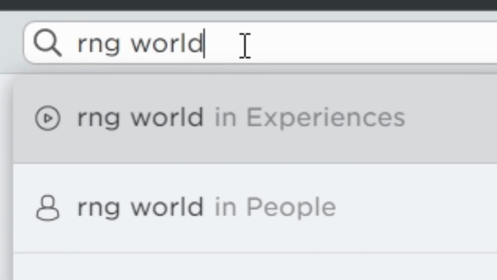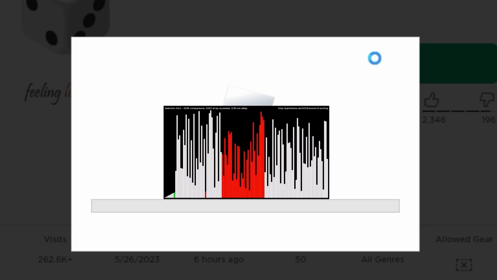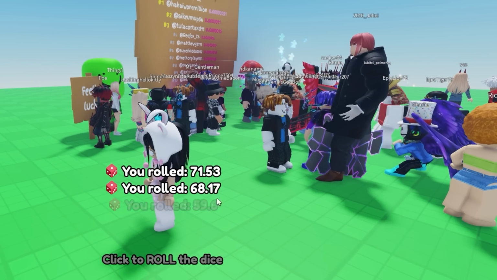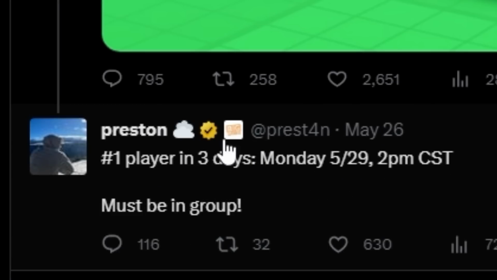First search this up. You should see the game right here. You gotta roll the lowest number to get 1 million Robux. It says right here by Preston that he will be offering 1 million Robux. This is the time it will end.